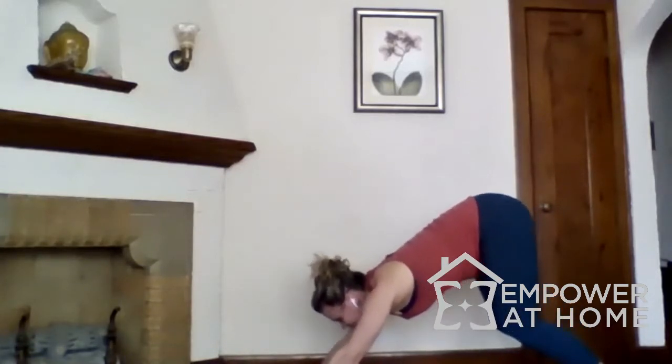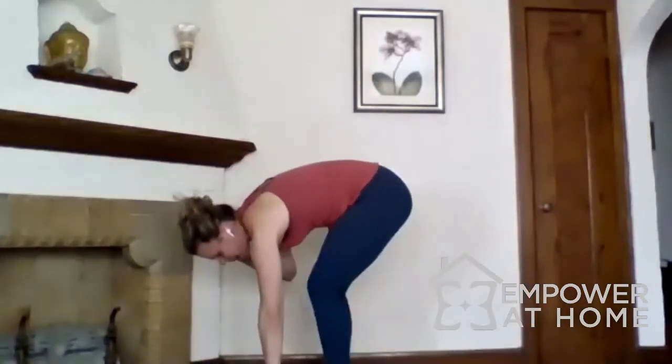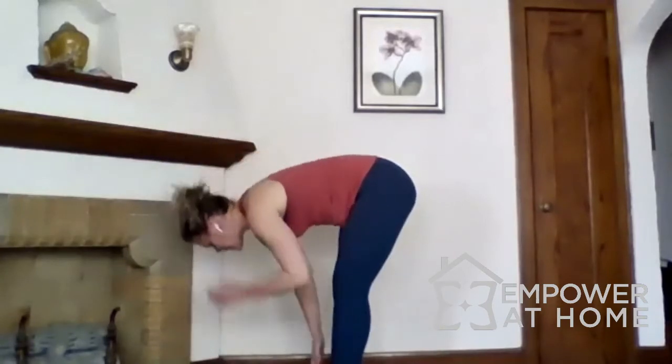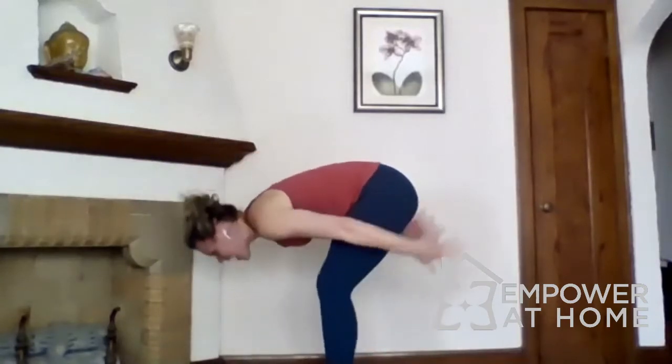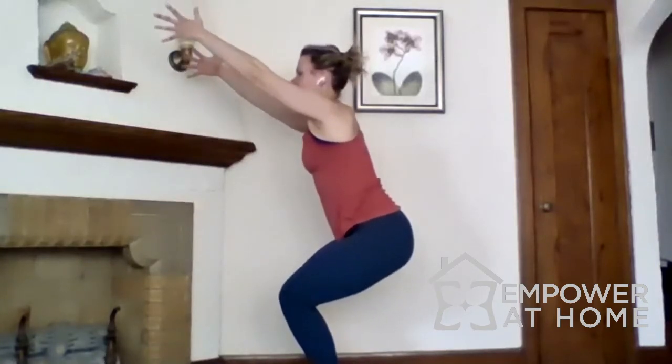Begin to bend into your knees and look forward. As you exhale, step or hop to the top of your mat, forward fold. Inhale, halfway lift. Exhale, fold. Inhale is your chair pose, round three. Yes, this is happening. Three breaths here.